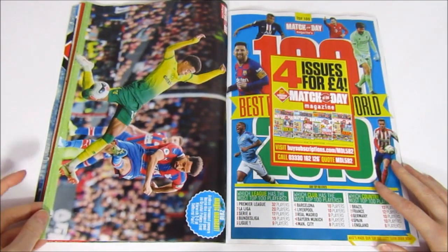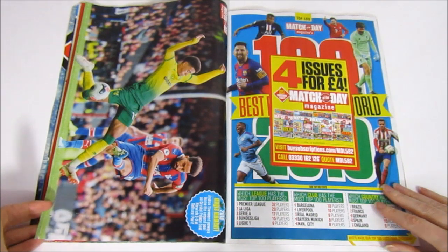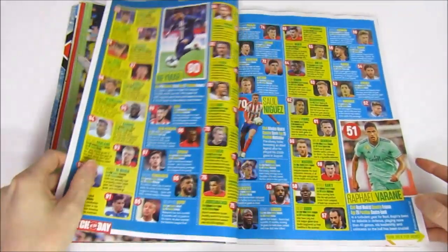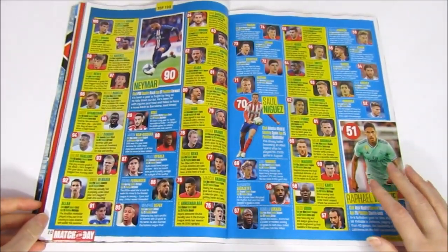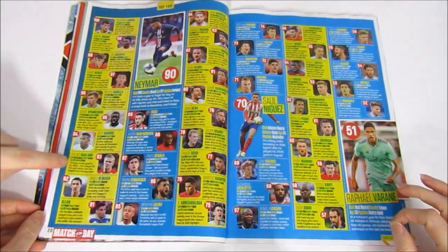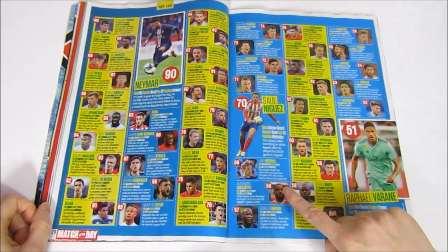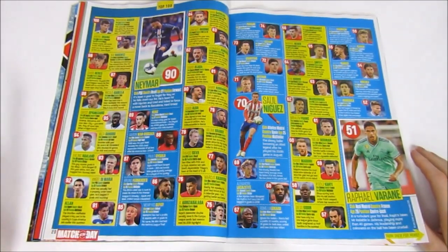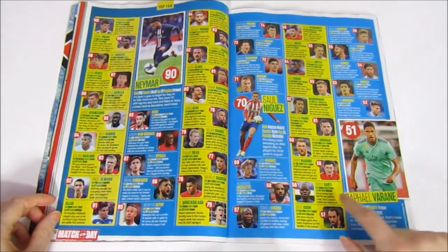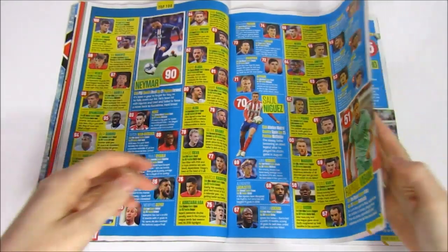Then we have another Magic Moment poster — Norwich 2-0 against Crystal Palace. Next up is the top 100 players in the world for 2019. Haaland is down at 93 after scoring four goals, which seems a bit harsh. Lallana coming in at 68 — he has been injured a bit. Lukaku seems ranked worse than he should be, and Kante potentially better. There are quite a few I don't necessarily agree with, but it's interesting to see.